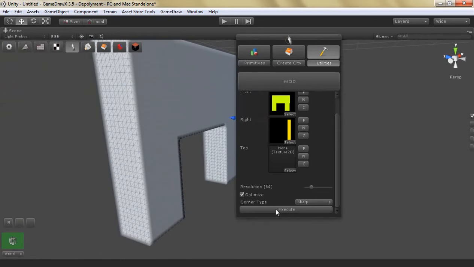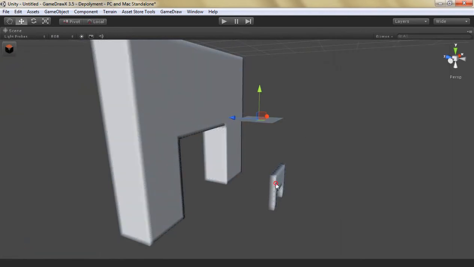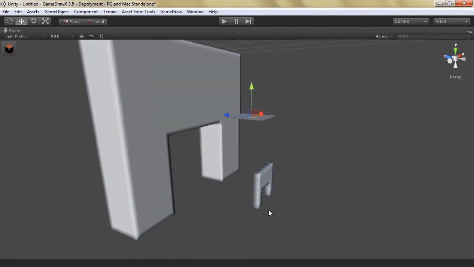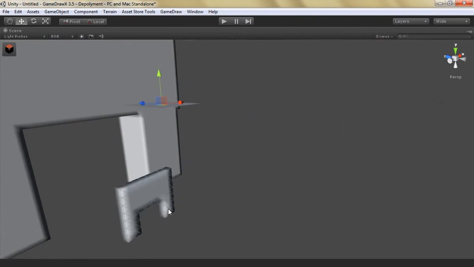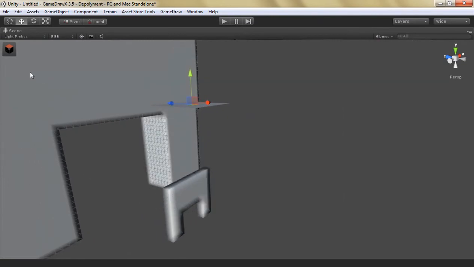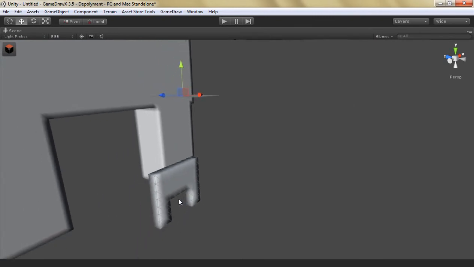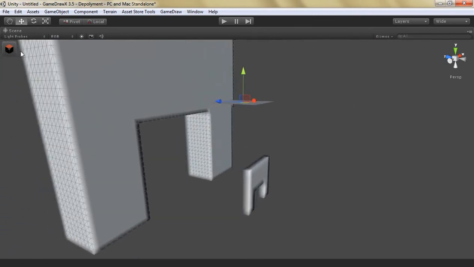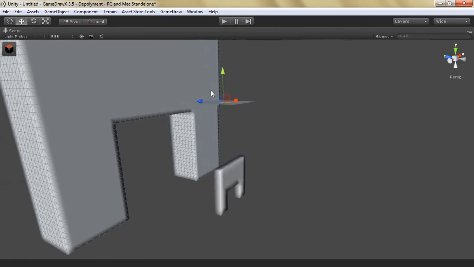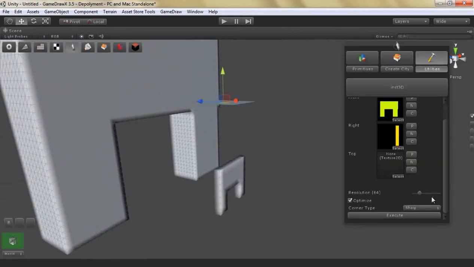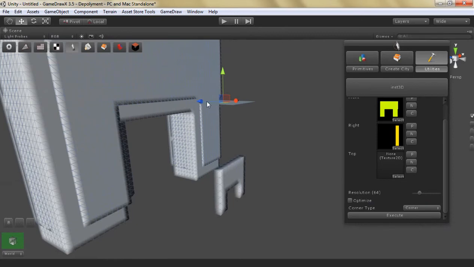If we click on optimize, it will get us an optimized version that has less poly count. This one is high poly count, this one is lower poly count. We can always optimize them using the optimizer, and you can always see how it will look with other corners and other shapes.